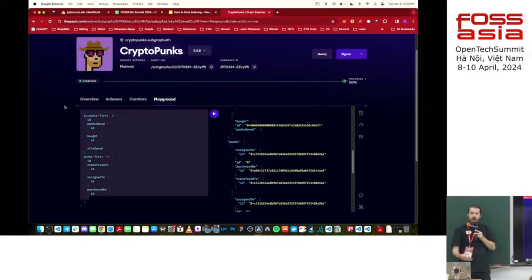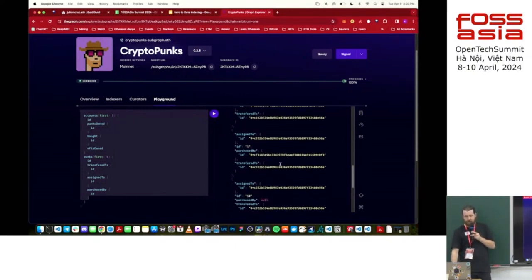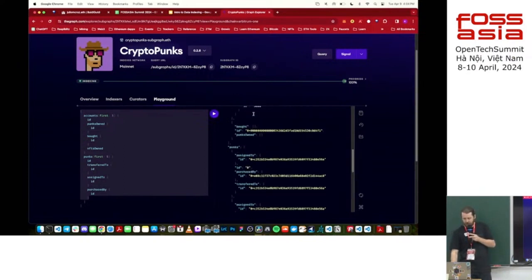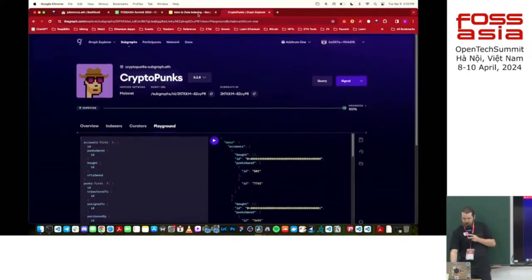There are a lot of GraphQL SDKs and ways that you can interact with that. There's also some Python tooling, JavaScript, you name it. There are tons of ways to get that data, and you can make a query, get that data back, and do whatever you want with it. Whether it's building a front end for some kind of DeFi protocol, or you want to do some AI stuff or machine learning on it, that data is available.